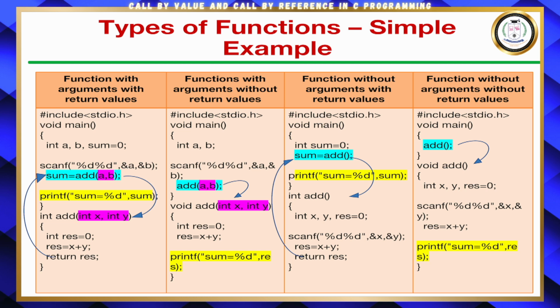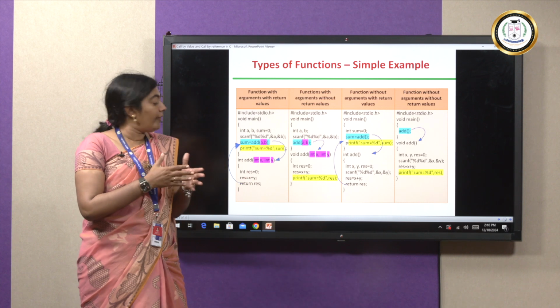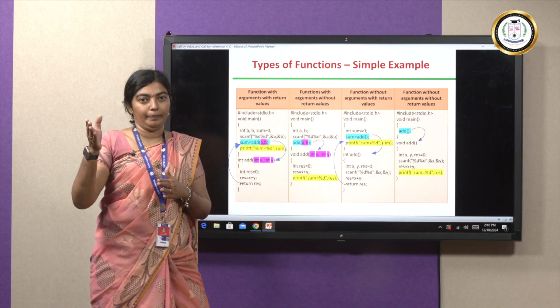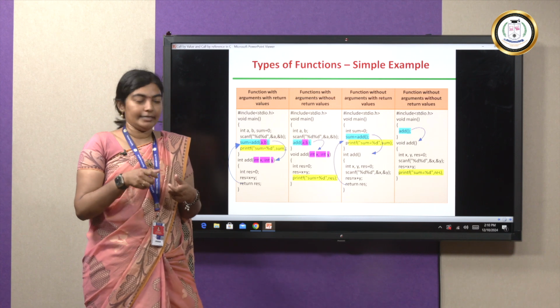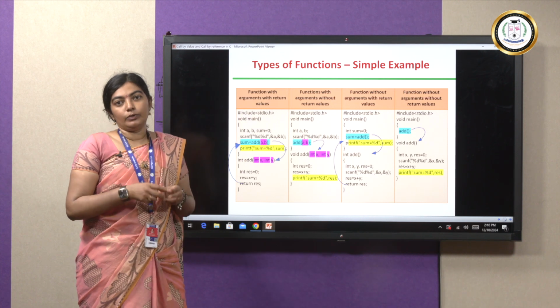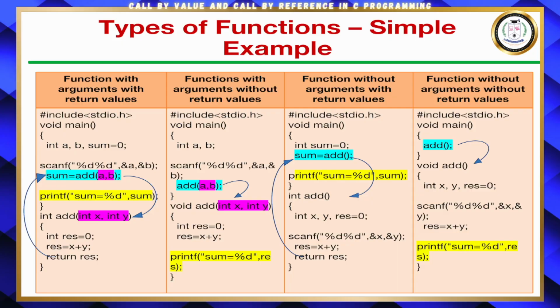So first thing, functions with arguments. If I call a function with a value, then it is called a function with arguments, right? While returning the control flow to the calling place, if I carry any value with me, then I say it's with return value. So these 2 words are mainly noted, and based upon these, 4 types are classified: function with argument and with return value, function with argument and without return value, function without argument with return value, and function without argument and without return value.